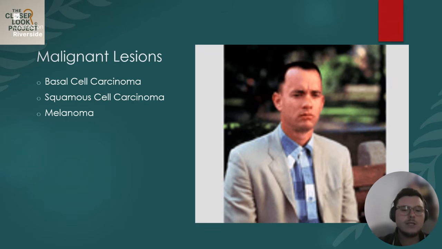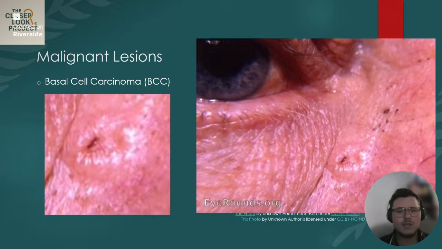So malignant lesions include basal cell carcinoma, squamous cell carcinoma, and melanoma. And there are a few others of note, but these are the most common and the most likely that you would see. So this is a basal cell carcinoma, otherwise known as BCC. I've heard many providers say, if you were to want a skin cancer, you would want a basal cell. And the reason they say that is because it's incredibly slow growing, but the statement may seem a bit insensitive. It's the most common type of skin cancer that we see. It's the slowest growing, and it's the least likely to become invasive with metastasis, but it can happen.